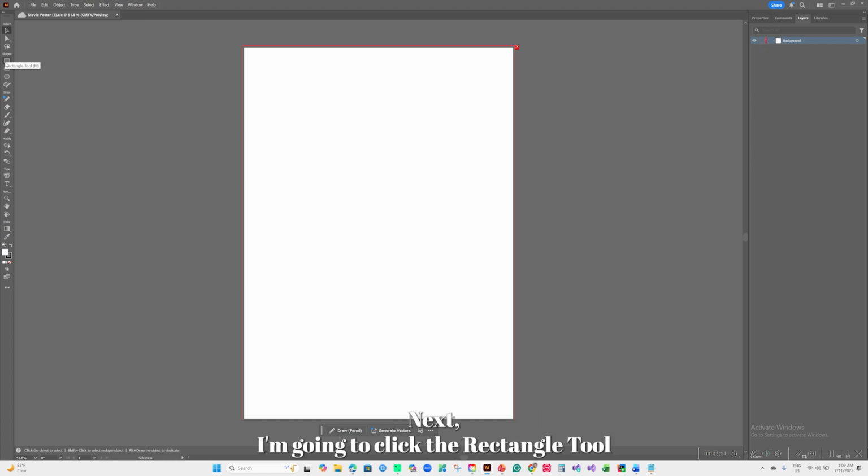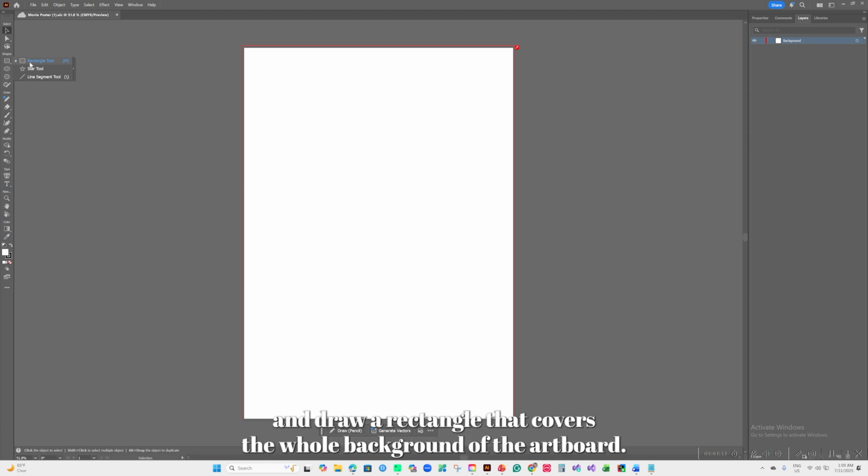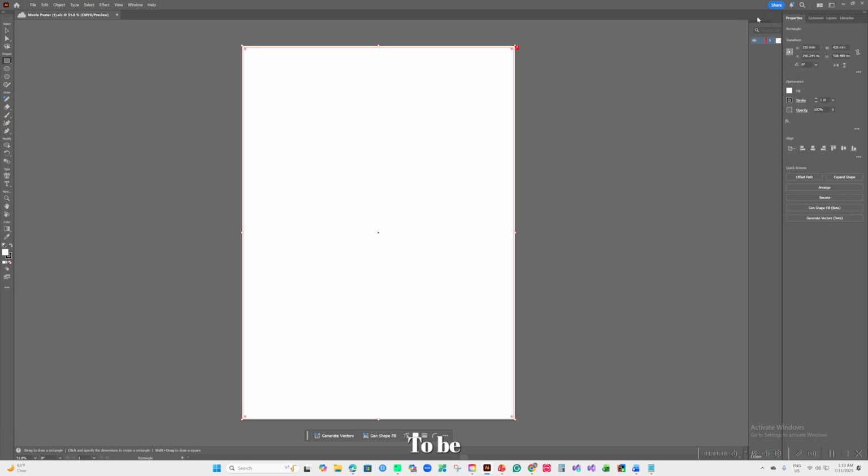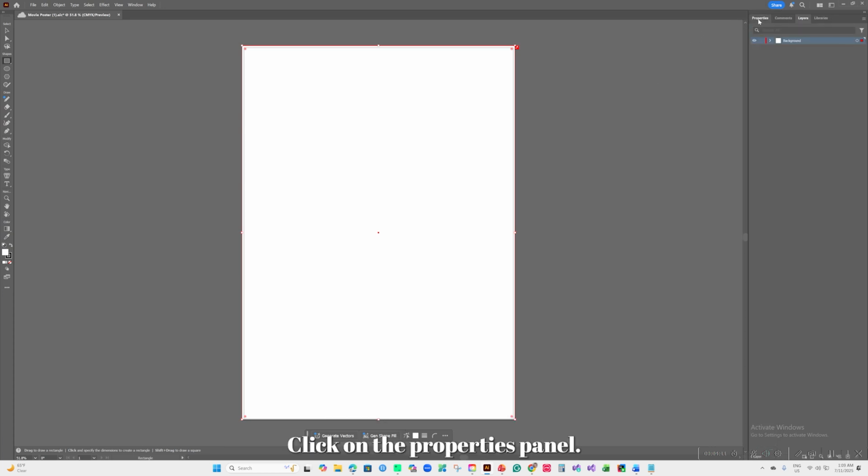Next, I'm going to click the Rectangle tool and draw a rectangle that covers the whole background of the artboard. Click at the top left corner where the bleed guides meet and drag down to the bottom right corner. To be more precise, with the rectangle still selected, click on the Properties panel.